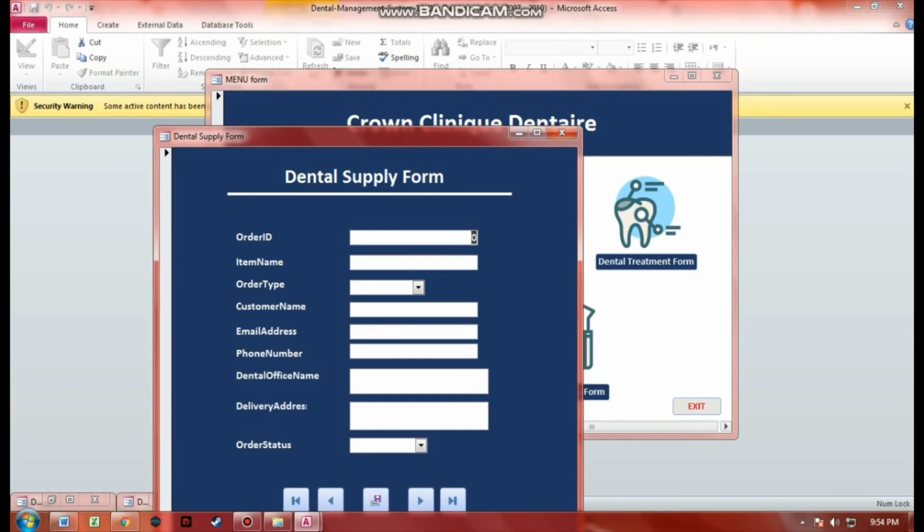I will be showing you the process of how to fill up the dental supply form because we'll be ordering some meds since we're kind of running out of stock of our clindamycin. Our order ID is 47023. And we'll be ordering clindamycin from our supplier.